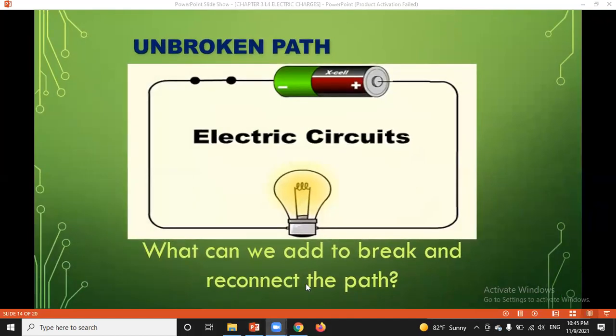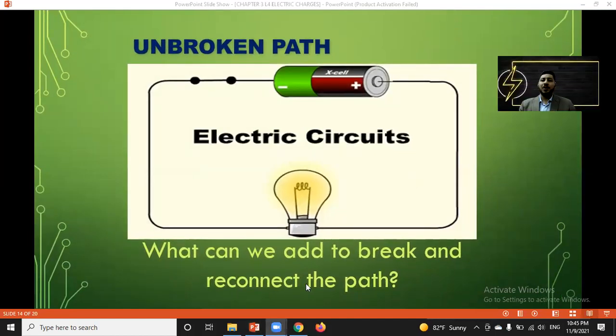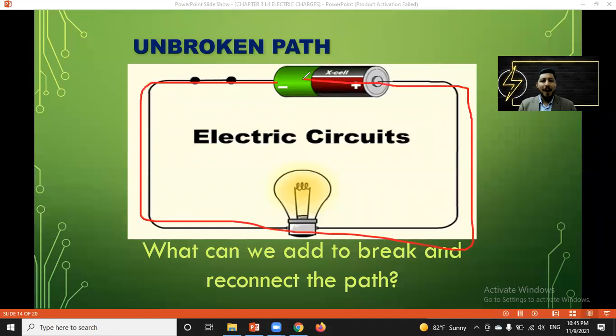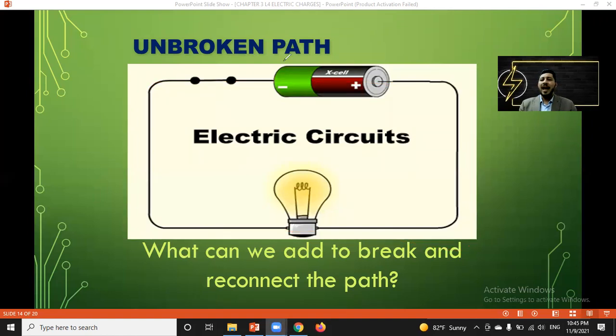Electric circuits could be open, or they could be closed. In a closed circuit, electricity will move through it and go back again. A closed circuit has an unbroken path. If we follow the path here, take a look, I'm going to walk along it like this. We have no gaps and no breaks. So a closed circuit is a circuit that has no gaps or breaks in it.